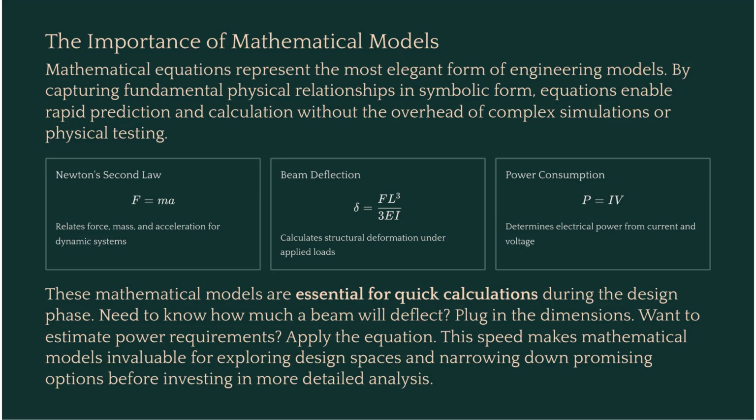Don't underestimate the power of simple math. The most basic and effective engineering model is often just an equation. If you're designing something that moves, you'll use formulas relating force, mass, and acceleration. These equations allow you to instantly predict a result. If you increase the mass, you know immediately how much more force is needed. They are a zero-cost, instant data model.